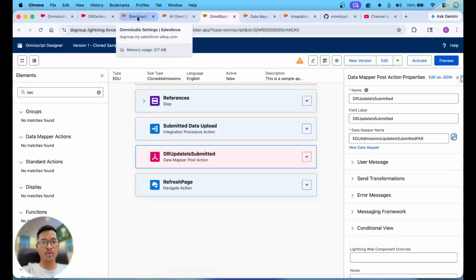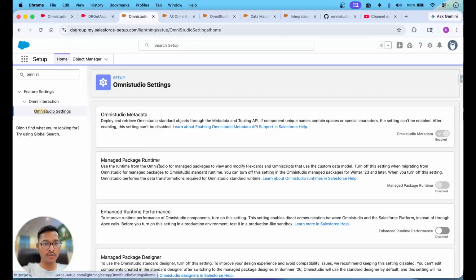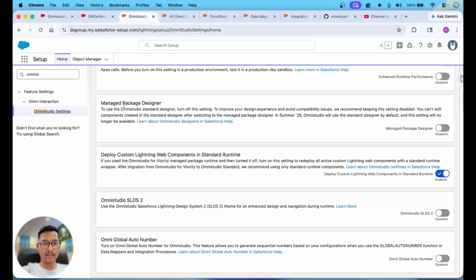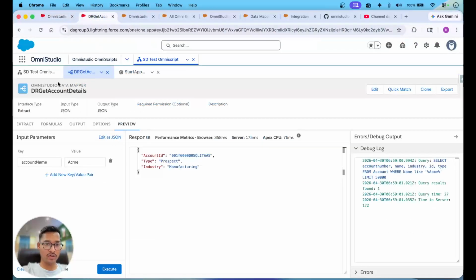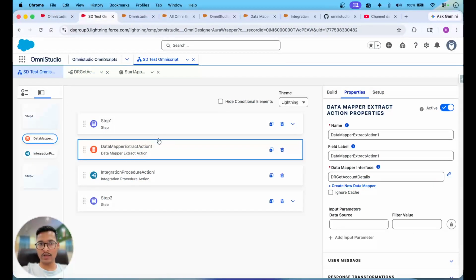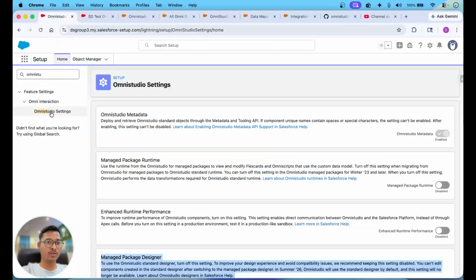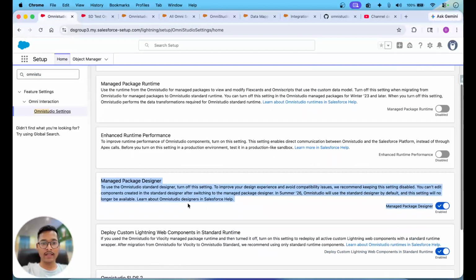So if you go to the org under OmniStudio settings, you can see that managed package designer is turned off and managed package runtime is turned off, and OmniStudio metadata, that is also something that I'm going to explain, right? And if you go to the other org in which the managed package designer was turned on, in the OmniStudio settings I can see that managed package designer is turned on.